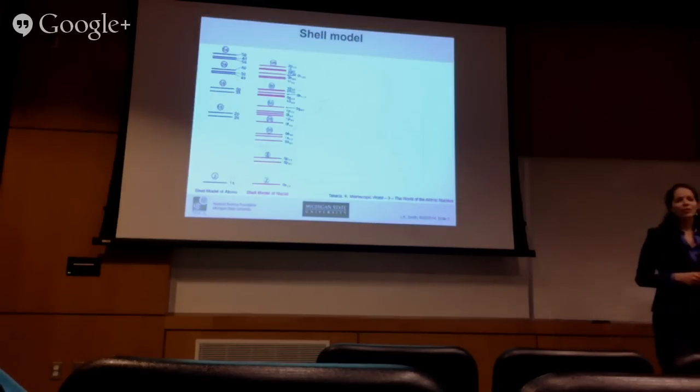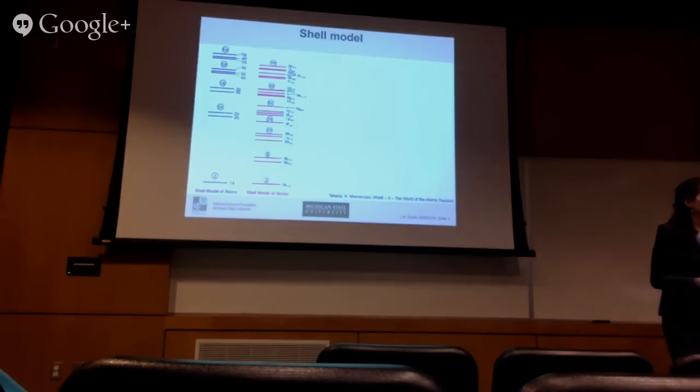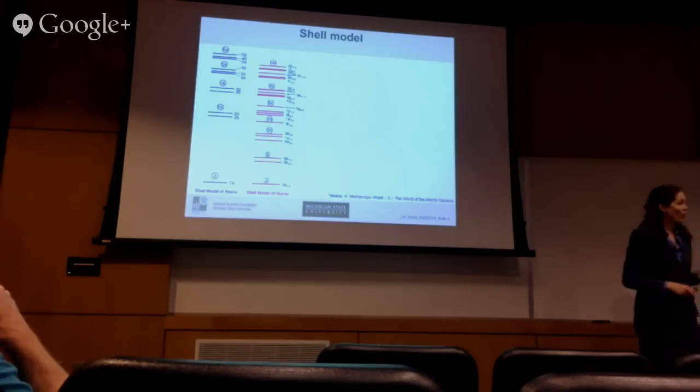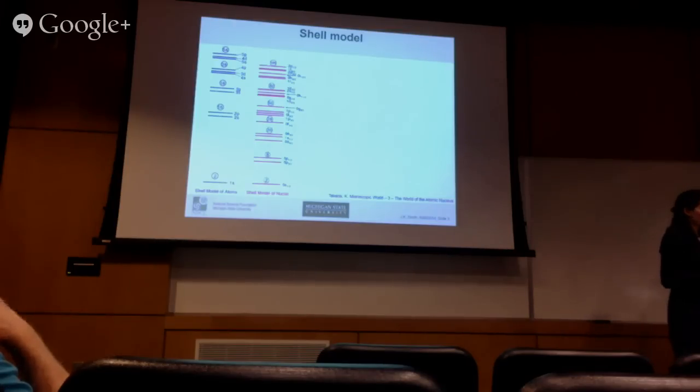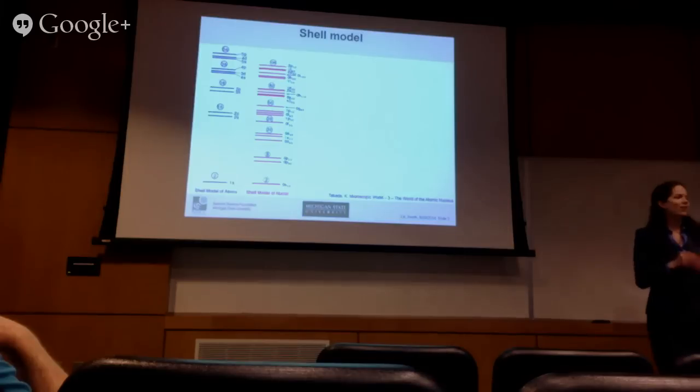One of the models that we use to describe a huge swath of nuclei on the chart is called the shell model. Now, you can draw an analogy here to the atomic shell model. Both of these models place particles in discrete orbitals. In the atomic shell model, you place electrons in these orbitals. And in the nuclear shell model, you fill up these orbitals that are shown here in red with neutrons and with protons. Now, the numbers that are encircled here indicate the number of particles it takes to fill the shells up to that level. And you'll notice that they're not marked in between every orbital here.